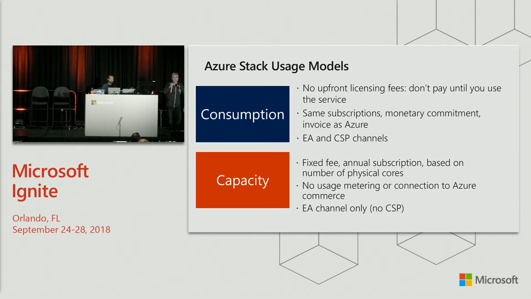These are important considerations to have prior to deploying Azure Stack, because once you deploy it one way, you can't change. The only other way to move to a different model is through a redeploy, and you don't want to do that. So the consumption model is a pay-as-you-go model, and it can work on either the EA channel or the CSP channel.